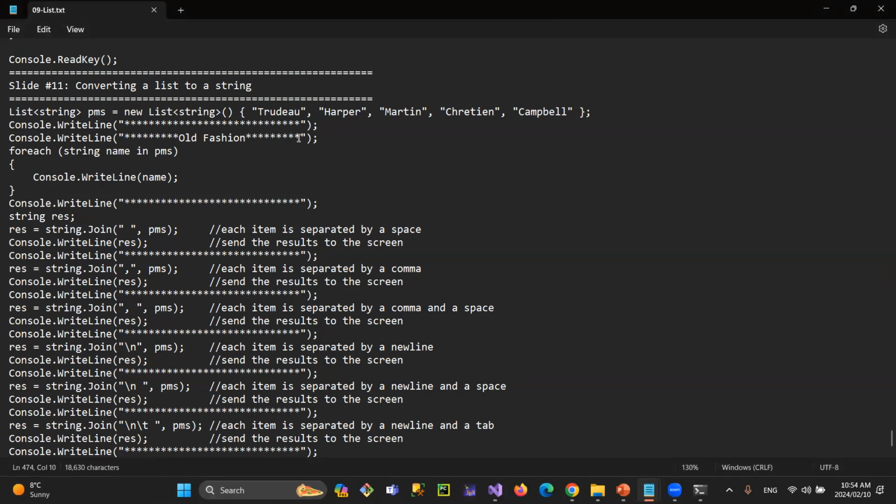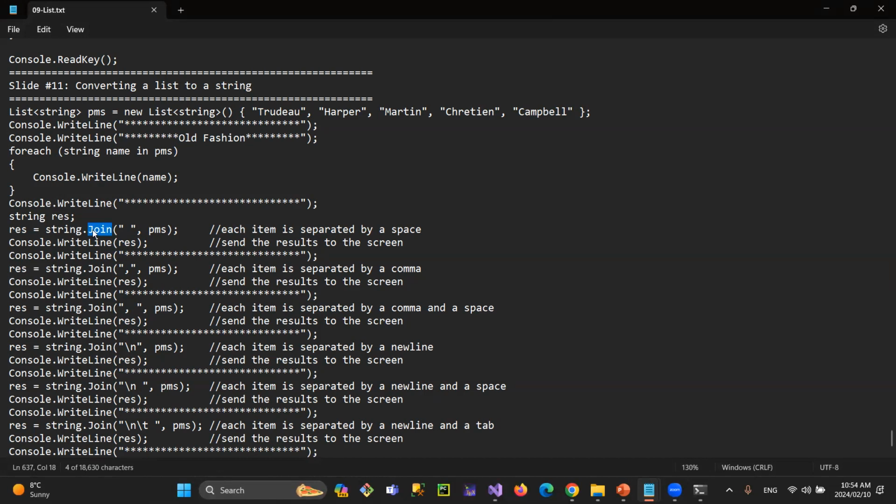But one of the things that was added to modern languages like Python, C# and Java, which they copied from that simple structure, is this one, using join.